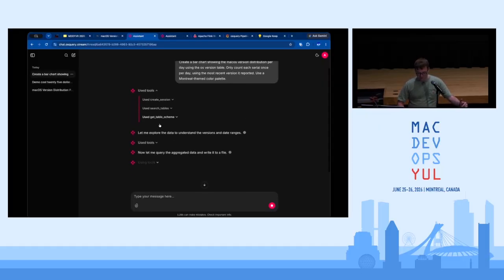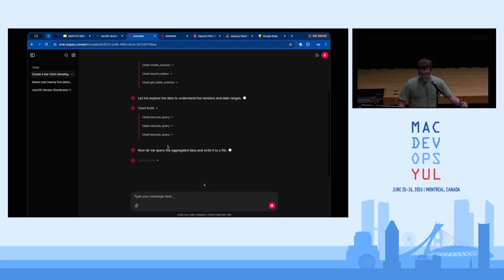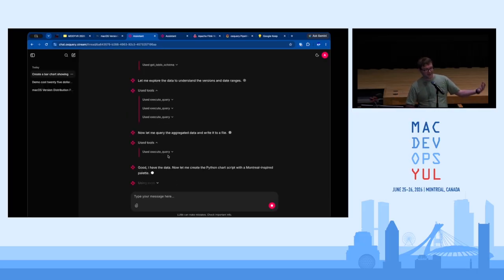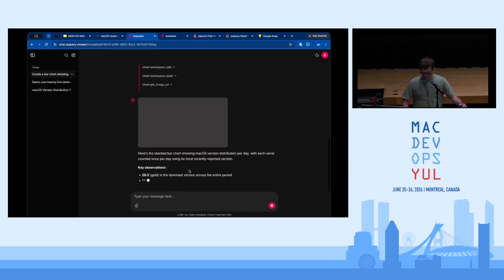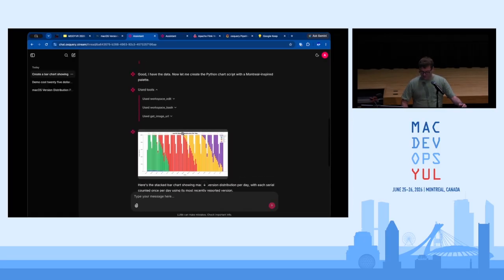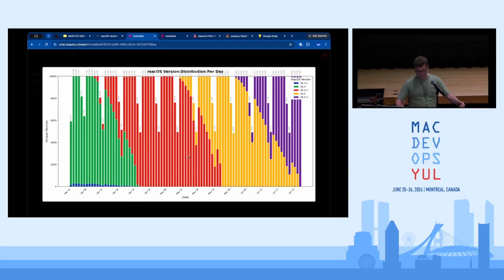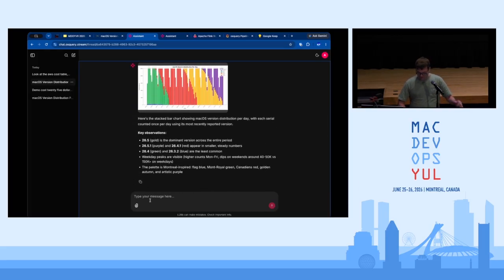So you can see it's running these tools, searching the table. It's getting the data. And again, it's not getting all the data because it's 5 million records. So instead it's querying it and writing it to a CSV. And it wrote a Python file, generated a chart, and told me what the image was, and then the UI shows it, and you can see it looks very similar to the other one. And it gives me some nice stats.